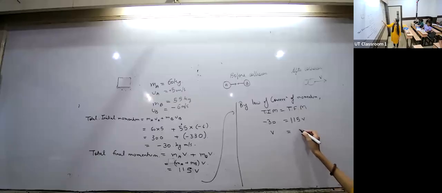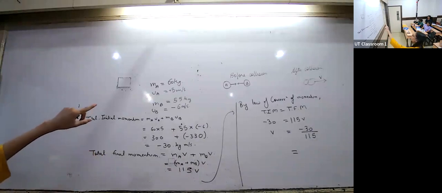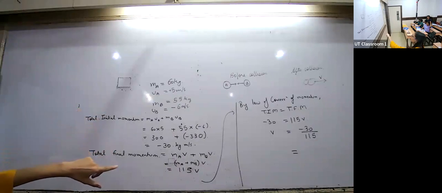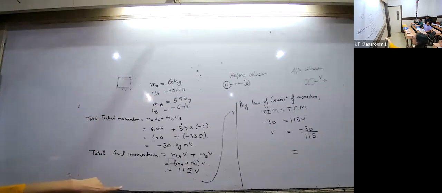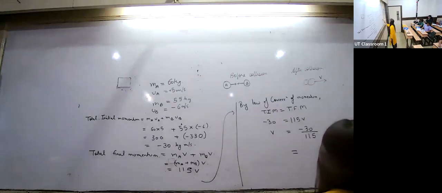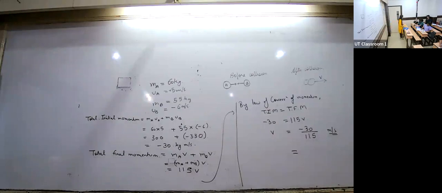It is given by minus 30 by 150. If we go wrong somewhere, we just check 60 into 5. We get total final momentum is what? Yes, so we are getting it correctly. If you are getting this fraction, that means we both are getting it correct. And with the further derivative part, are we getting the same or different? Minus 30 upon 150, we have to solve.